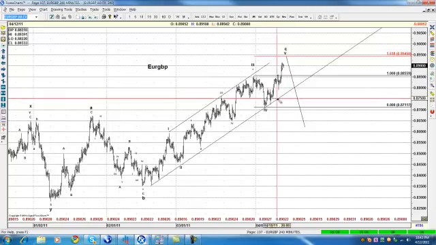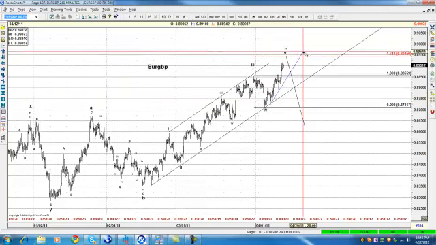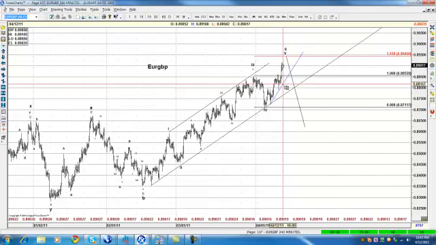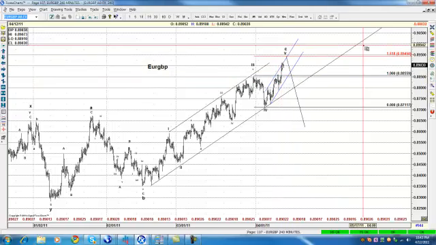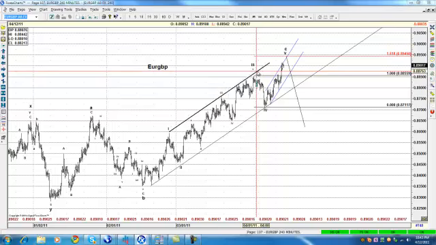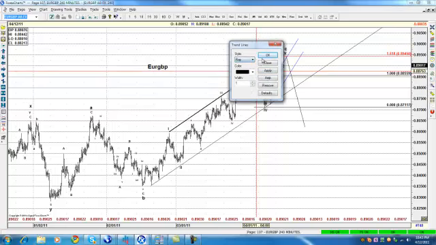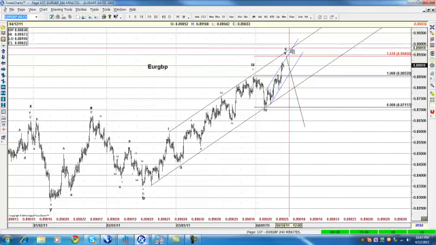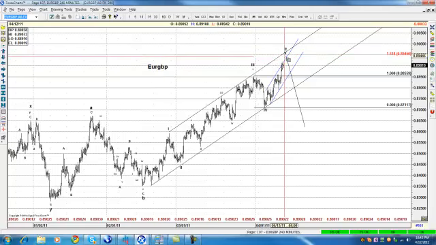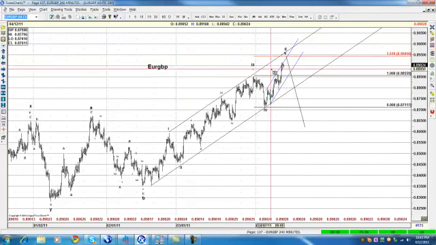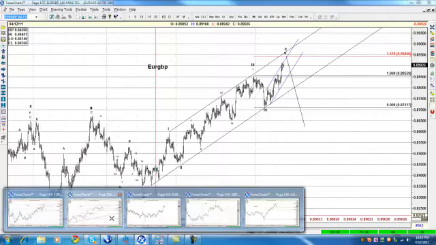The pair has followed a channel pretty tightly right there. The channel is well defined. Again, you guys can see this channel right here. I don't think it's going to break the channel to the upside, so I'm possibly thinking about 89.45. Now if 89.45 is going to be the top, that means the pound is going to be stronger than the euro. Now let's see the pound and the euro.